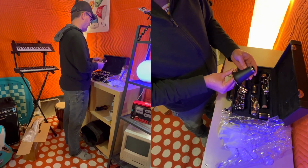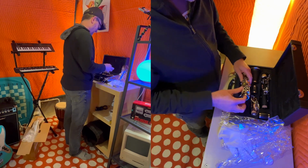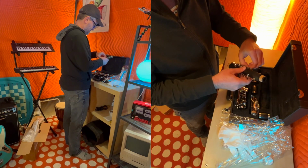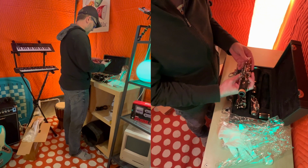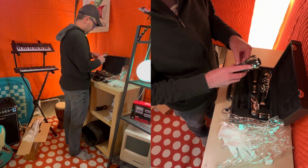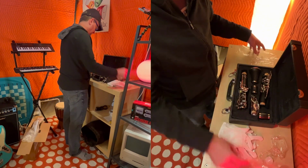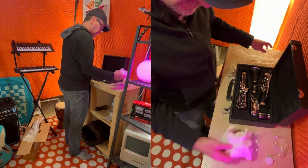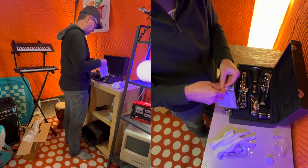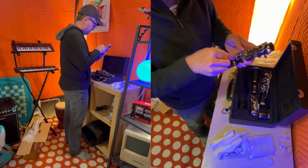Okay, let's address the elephant in the room, Chinese manufacturing. In 2023, there is really no way a high-quality, handmade musical instrument should be anywhere near this cheap. So, it's either a garbage toy, or it was produced under poor working conditions. I suspect that some advanced machinery was involved in its manufacture, but there's very little chance that there wasn't also some skilled manual labor, being paid far too little, working too many hours, and living in poor conditions. I can't deny that. I also can't deny the reality that this is the only way I could get my hands on a C clarinet at a price I could justify spending. I do struggle with this. I don't have a satisfactory answer.